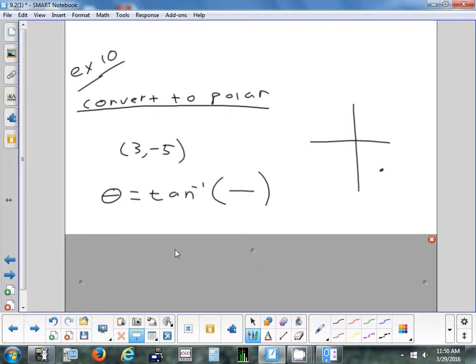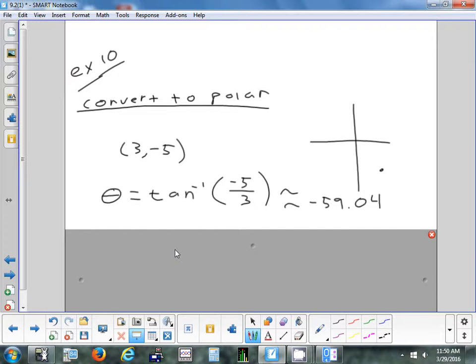And what's y in this case? Yep, and x, 3. And in degrees, did anybody get, just round it to 2 decimal places? Yep, Dominic. Negative 59.04. Now, remember, once we get this point, there's 4 different ways we can write it. Positive radius, positive angle, negative radius, negative angle, all the different combinations. We'll see what happens. Maybe we'll leave it like that, or I'll show you how to make it positive.